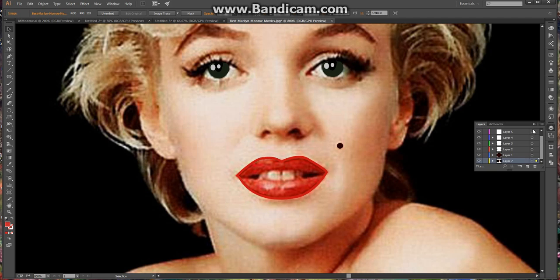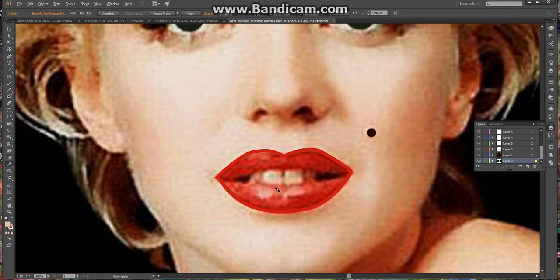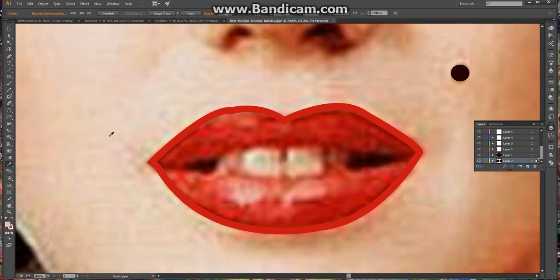Okay. Now, if you go onto your very top layer, you want to create right here. This is where you create new layers. So let's do a little bit more. I just clicked randomly. Now you're going to want to copy the color of her teeth. So let's do that. Let's zoom in a bit more. Sorry about that. My Windows button is right next to the Alt button, which is my zoom in button for me.